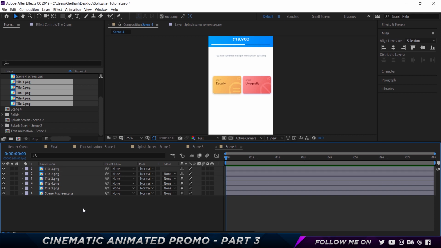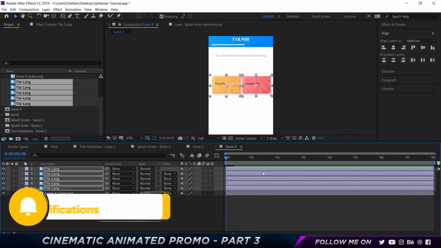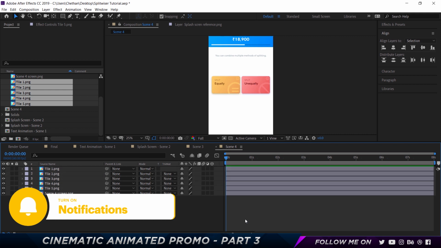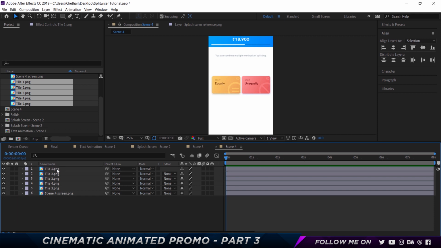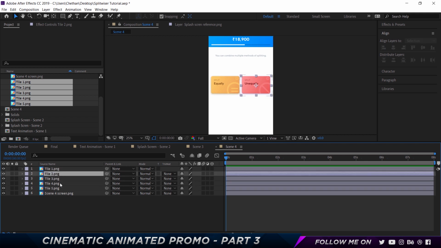And then we can take everything and make sure we properly align them like so. Yeah, like that. And then tile 1, we can just play around with this. So select 1, 3, 5, just play around with it until you get the spacing a bit perfect. 2 and 4, I'm going to go ahead and move this to the side. There we go.